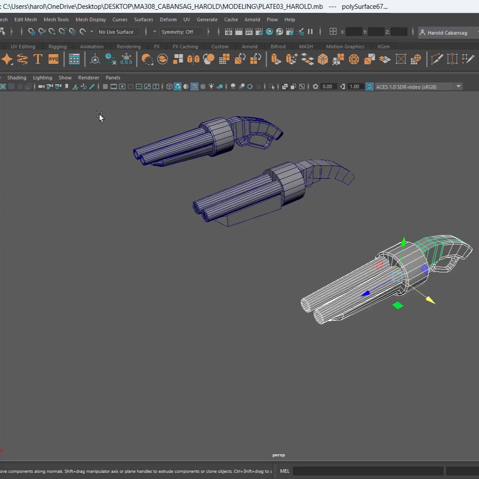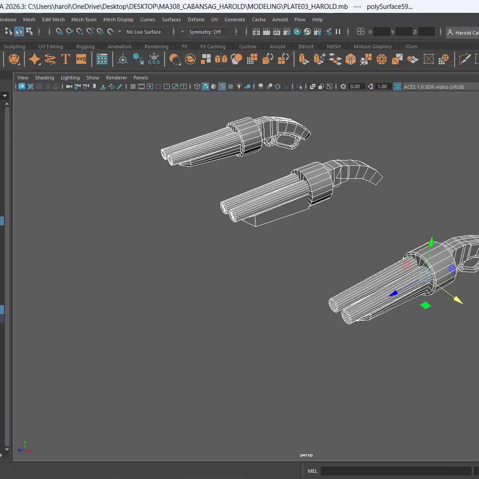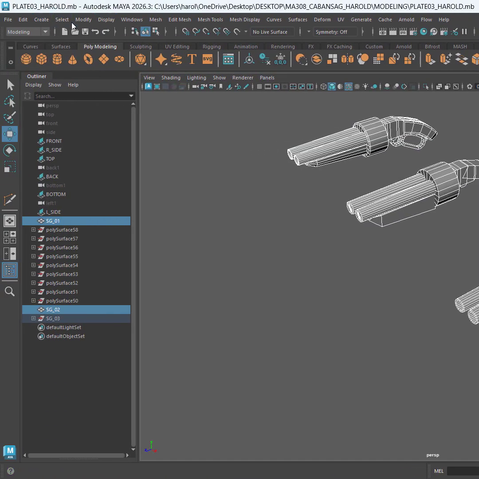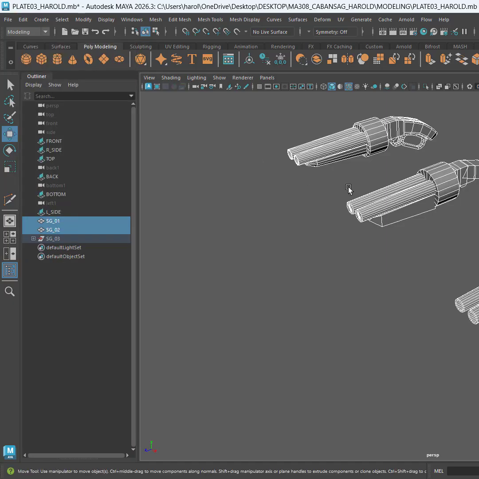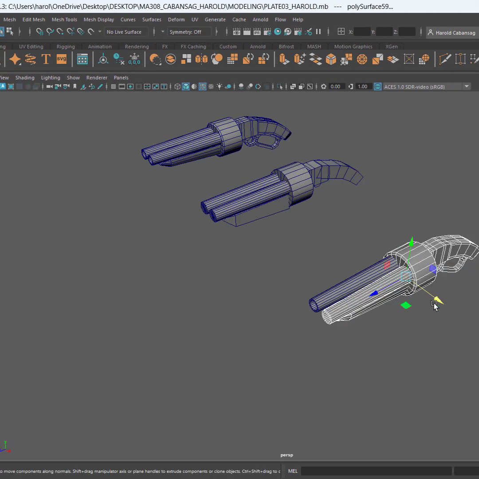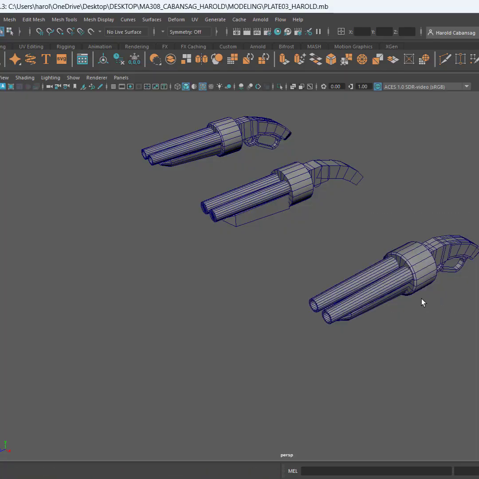This is your UCS, in case you're wondering. And then I will select all of them, Edit, Delete All by Type, History, and then I'll select this and have them separated. So they are now separated.